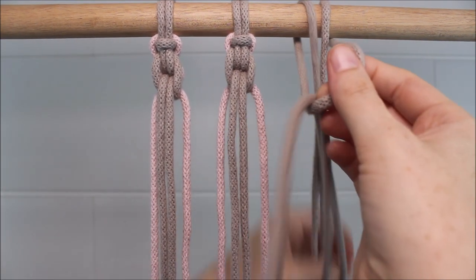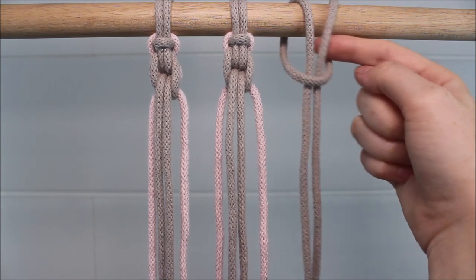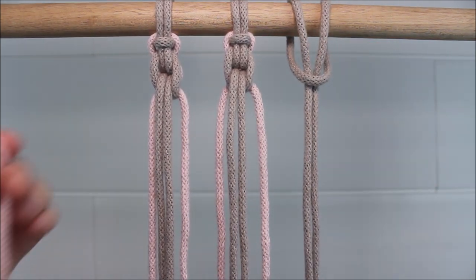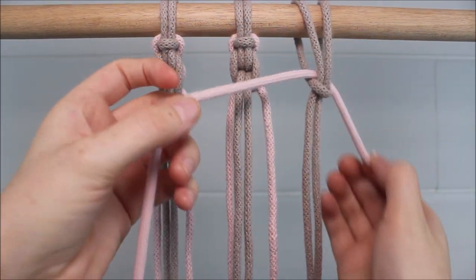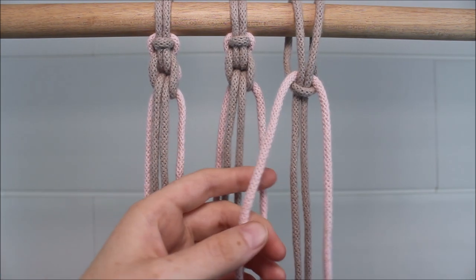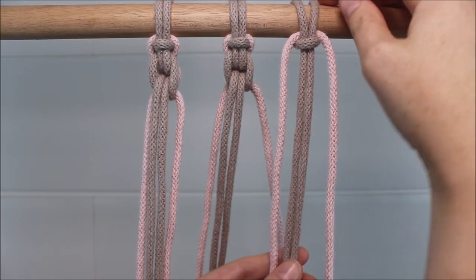Start by folding one cord evenly in half and attaching it to your dowel rod with a lark's head knot. Before you pull your lark's head knot tight, we're going to insert a second cord right here underneath the dowel rod. So take that second cord and just slide one end right through the little gap and pull it until it's even on both sides. Then just pull your lark's head knot tight to secure everything into place.